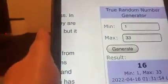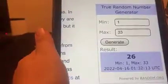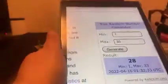Up next, we have Bobby Fish out of 99. 16 is John J. So John, we will send Bobby Fish. Up next is our Billy Gunn relic. 26 is Alan. So Alan, we will send the Billy Gunn relic to you. And for here, we got our Sheamus out of 50. That is also Alan. So Alan, we will send that one to you as well.